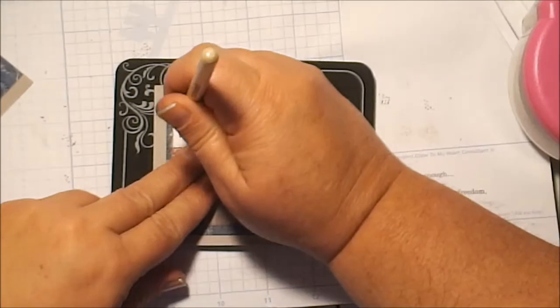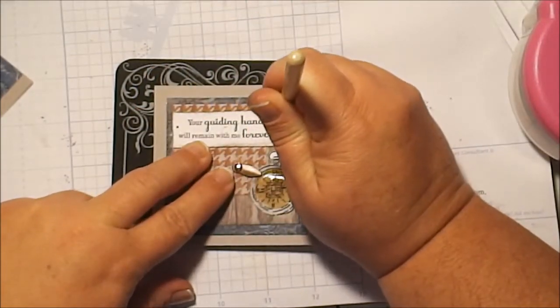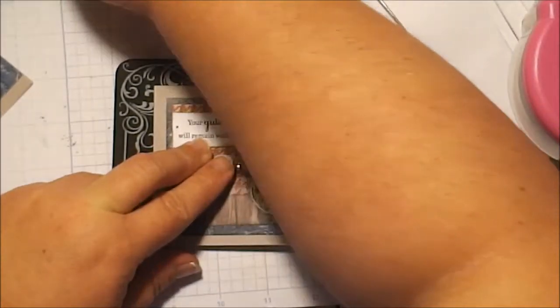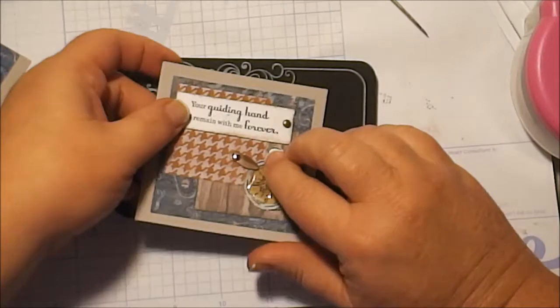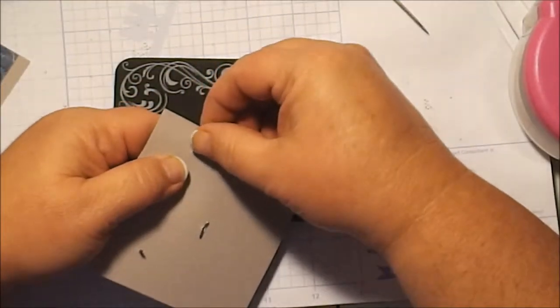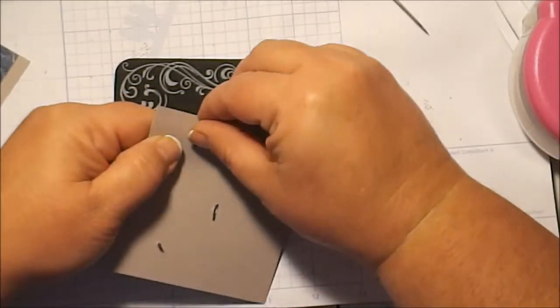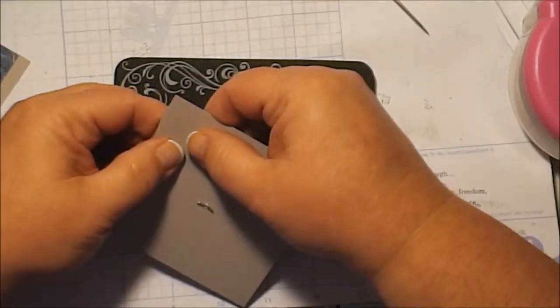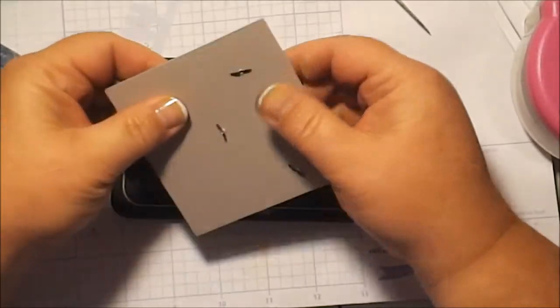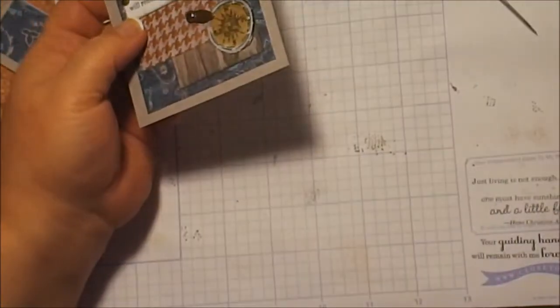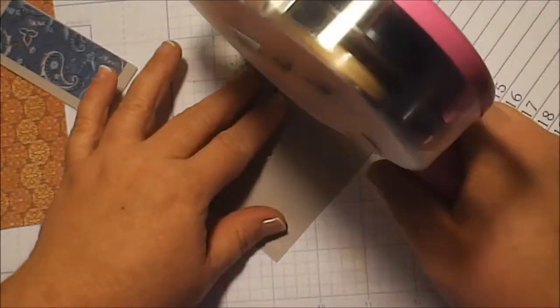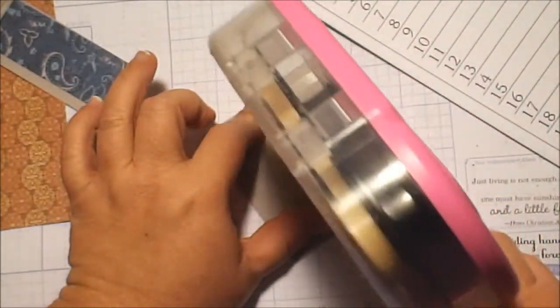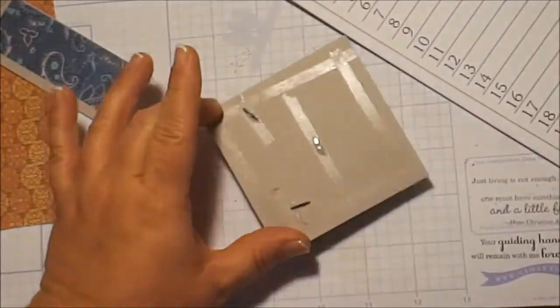And I think I'm going to put two little brads up here. Just kind of make that little masculine for June for Father's Day. Okay, there's the top. So we can put that down. I'm going to put an extra strip across that brad area there just to make sure they stick it down good.